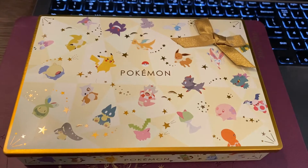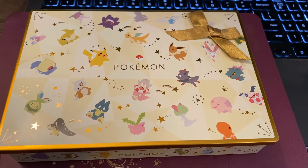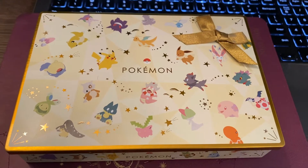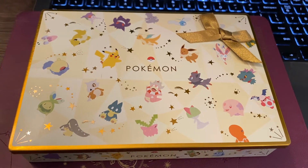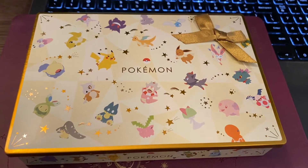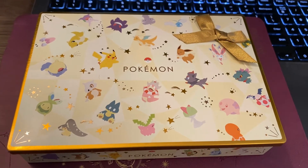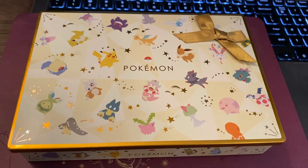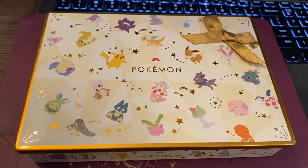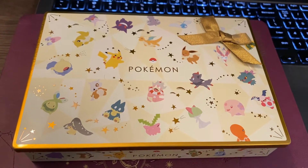Japan is big on Pokemon — it originated there. They have a Pokemon Center, but you can't go directly to the Pokemon Center website from outside Japan. You have to hire a personal shopper. My husband has done that before, and it's very easy to find one on the internet — he uses the same one he's had for several years. At Christmas we couldn't because of the pandemic and shipping restrictions, but the world is slowly returning to normal. Robert was able to ask the shopper to pick this up for me, and he got it through DHL — an international shipping carrier — within seven days. Pretty impressive.